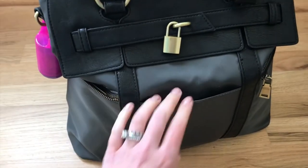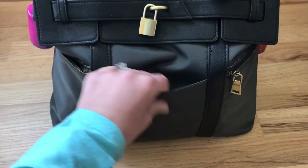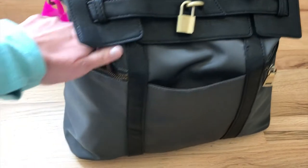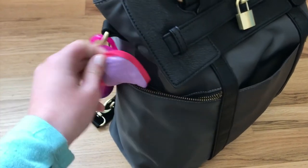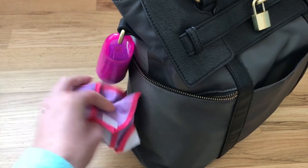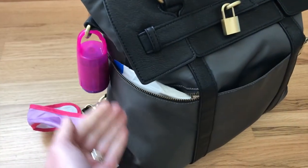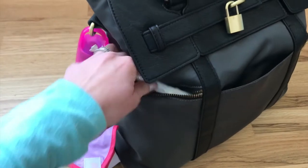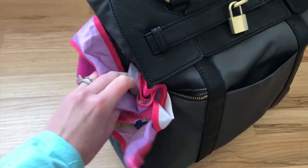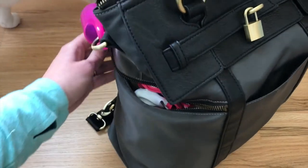I love the front pocket — my phone fit perfectly in there along with tissues and other things. I did keep some things in the side pocket: my Mini Mouse bib and hand and face wipes. The only thing is that because this side pocket comes into the middle of the bag, it can sometimes be a little hard to get things out, but nothing crazy — it was still awesome to have it easily accessible, and the zippers were easy to close.